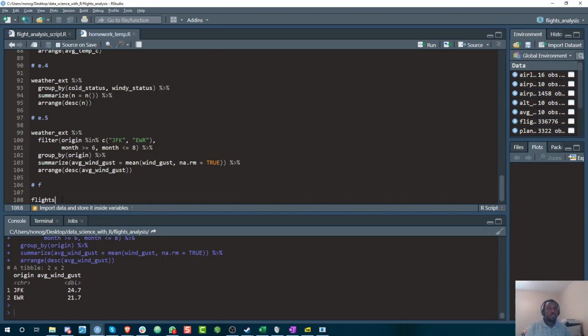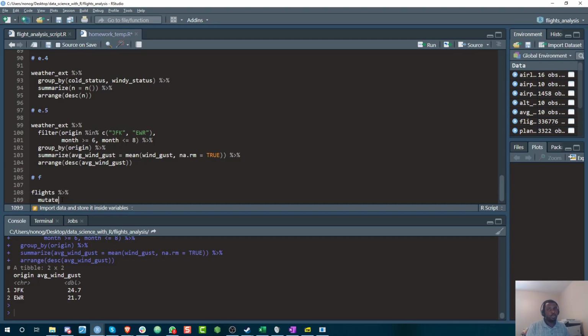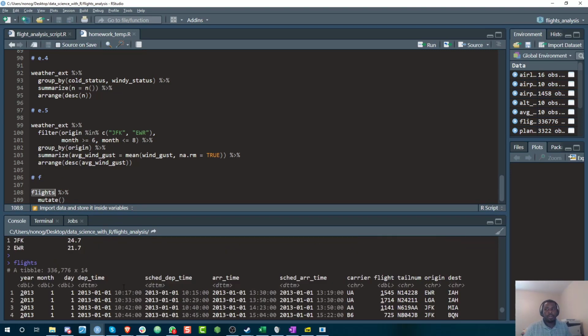Alright, so now we're going to use the flights dataset, and we're going to mutate. Actually, the next data manipulation function I want to show you is the select function, but we're not going to do it today, even though I am going to use it now just for the sake of explanation, because there are many columns here which are not needed for what I want to show you right now. So this code is just to explain the problem that Leonard actually pointed out.